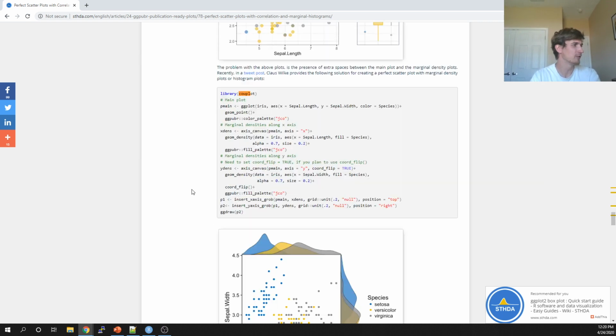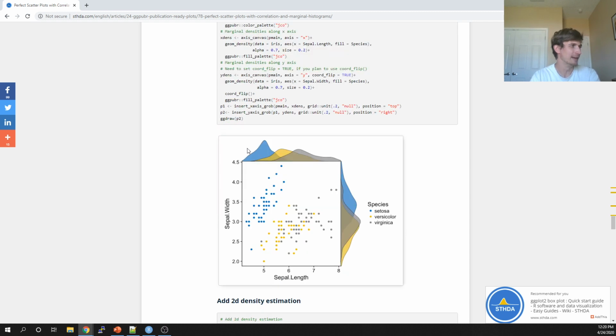And taking it another step further is actually having the geom densities for the X and Y axis. I think that looks awesome. I love seeing a figure like that because it really demonstrates where all these points are at.